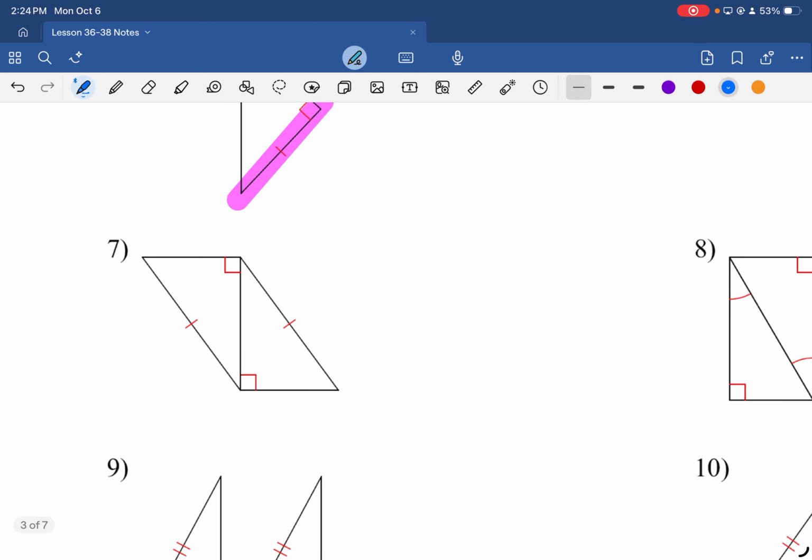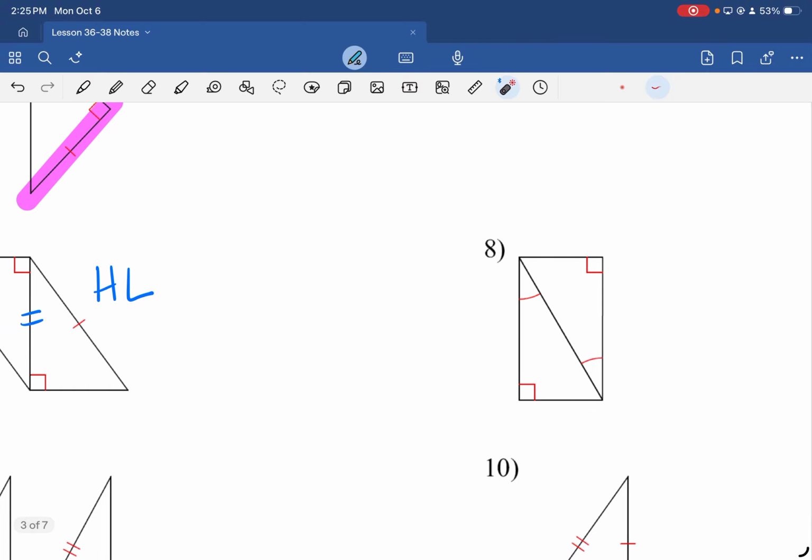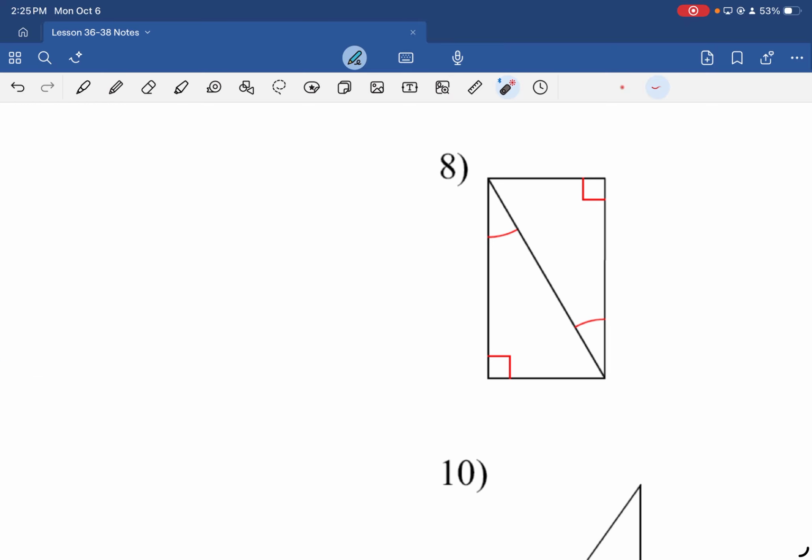Okay, I think we left off at Harper. Hypotenuse leg. Hypotenuse leg. Because this is congruent to itself. So we have the hypotenuse and we have the leg. All right, Gabby, give number 8 a try. LA. Not LA, because I'm starting to see now what I need to work on with you guys. This right here is the hypotenuse. How do we know? How do we know how to distinguish between a hypotenuse and a leg? Slanted.